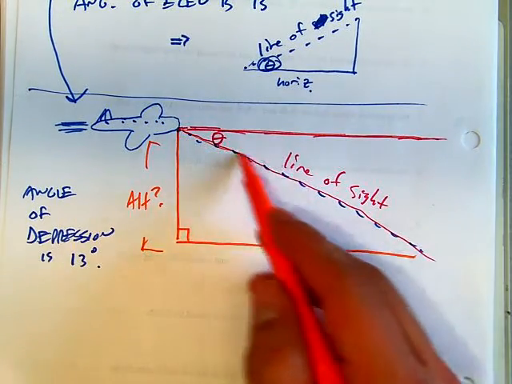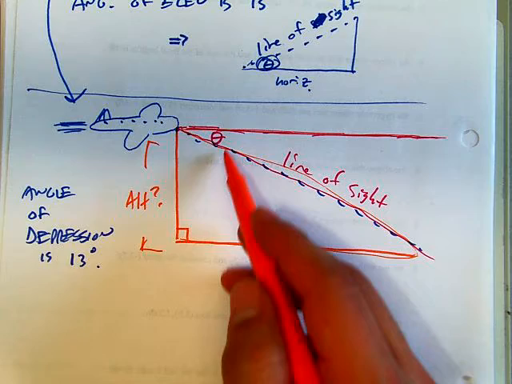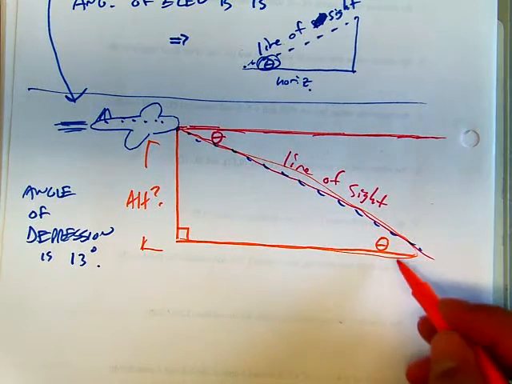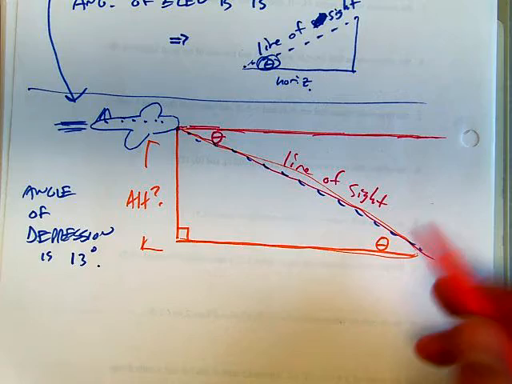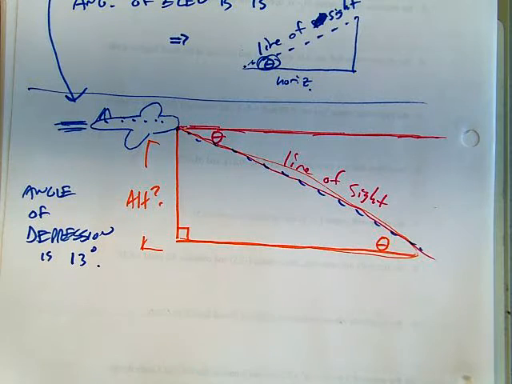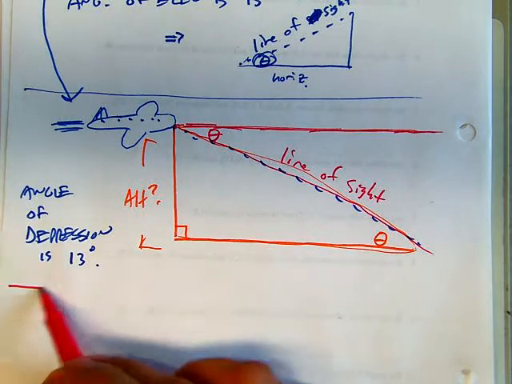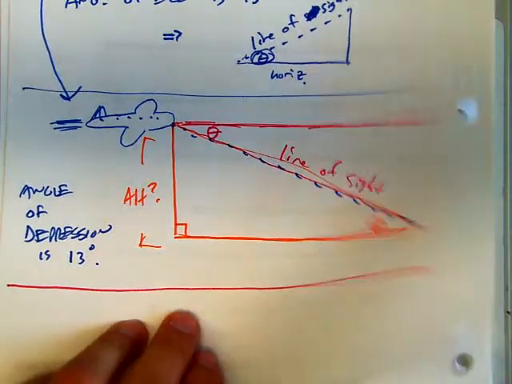If you remember alternate interior angles, this angle of depression could also be placed down here, and it would be the same angle. Okay, so now you have that angle, and you can find all the missing pieces. Okay, so that's your quick trig review for right triangles with word problems and angles of depression and elevation. So just being able to draw the picture and set it up should be good for you guys because I think you guys can handle the rest.